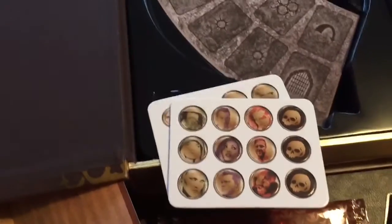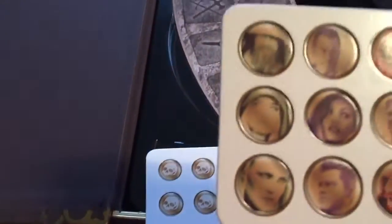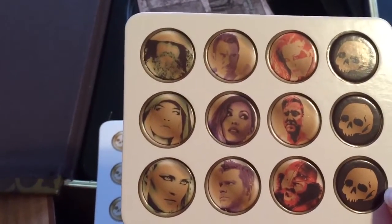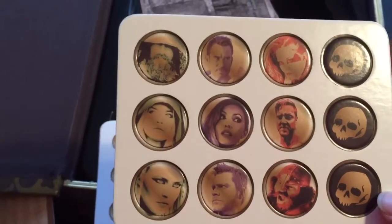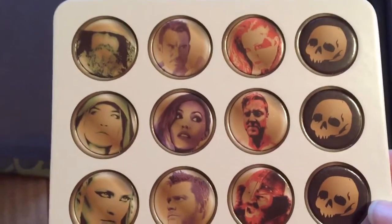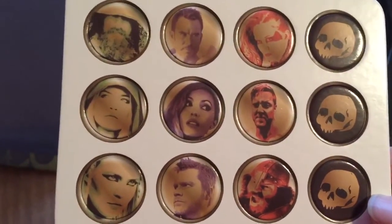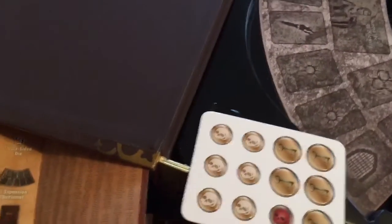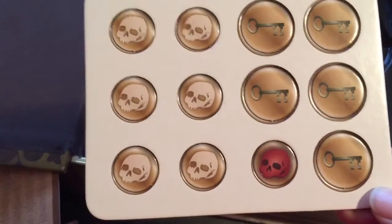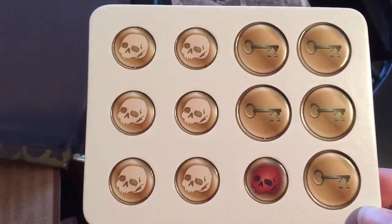All right. So the first thing I opened is the sealed package that had the chits — there were some cards in the back of that. So you've got some chits here that would get punched out; these are basically your tokens. This particular board has the nine heroes that you'll get to select and play as. You have your hero token that will represent your position within the rotating dungeon. This also has some foe tokens used to label where your foes are inside the dungeon. Your foe cards will get slotted on the foe board we saw earlier. The other chit board has some sanity tokens as well as a madness token. And I'm assuming these keys are probably objective tokens of some kind.